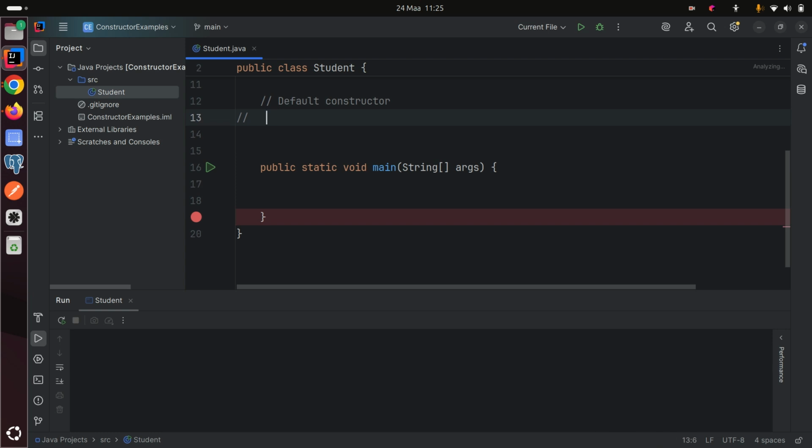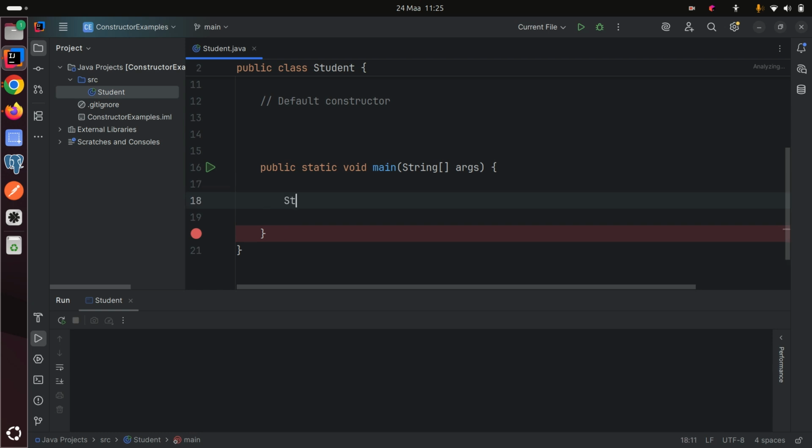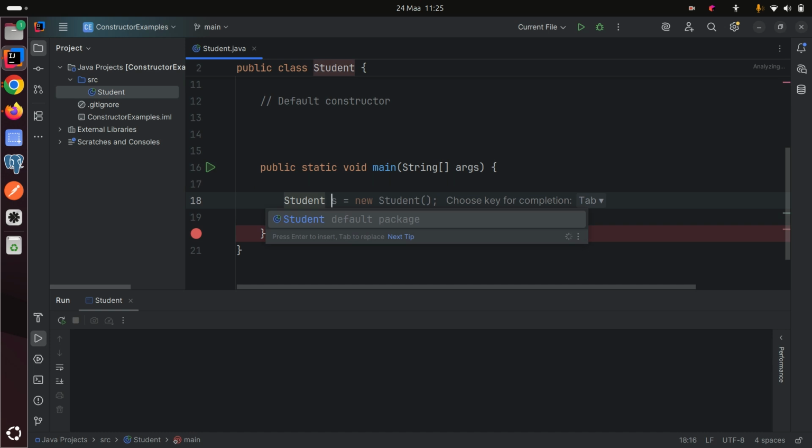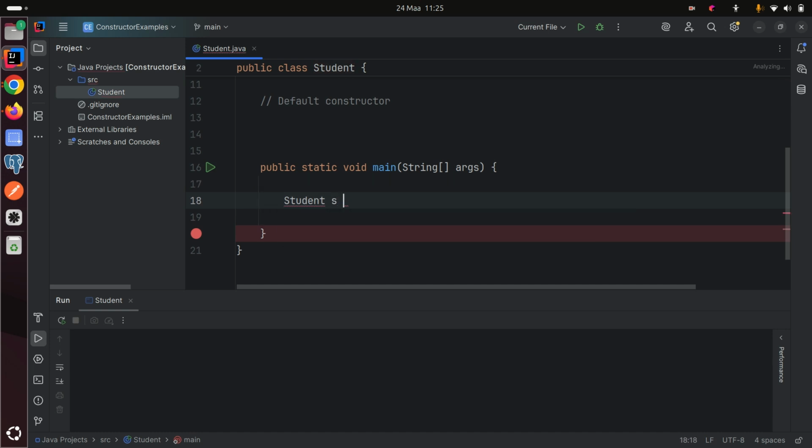Assume it's not there. We've said even if it is not there, Java assumes it is there. So how do we create an object? We say Student s equals new Student. Now we've said that a constructor is automatically called when you're creating an object.